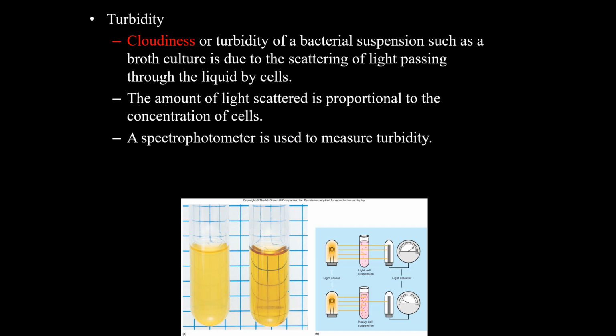Acid and gas production. We're going to be doing phenol red tests in the lab, and this is a way for you to test it. First and foremost, I do want you to notice this one is more turbid than this one. Notice you can't see the blue lines that went behind that, and that's because it's turbid on this side.